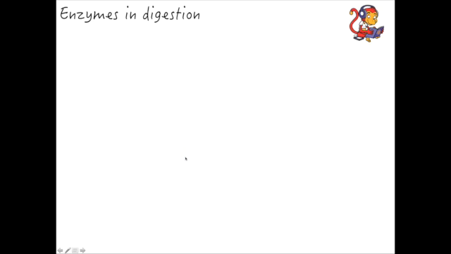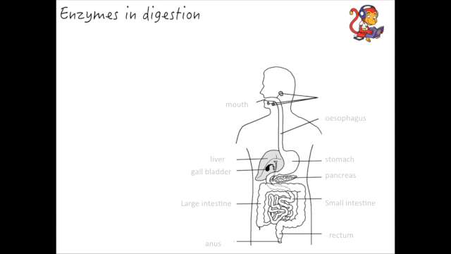We go on to the enzymes involved in digestion. Where we got last time was talking about the organs in the digestive system. We talked about the mouth, the oesophagus, the stomach, all the organs involved in the digestive process, and we also briefly mentioned the salivary glands just up here, which are useful in the discussion about enzymes.